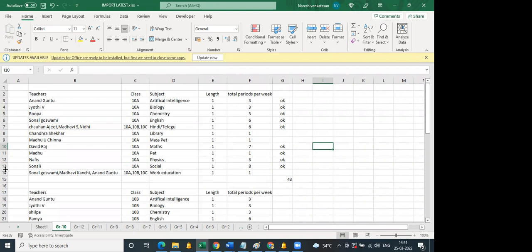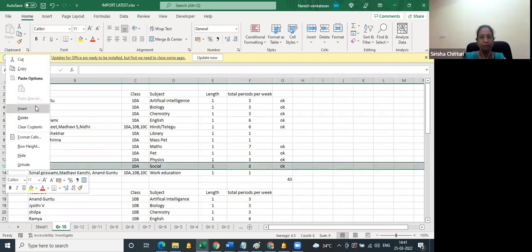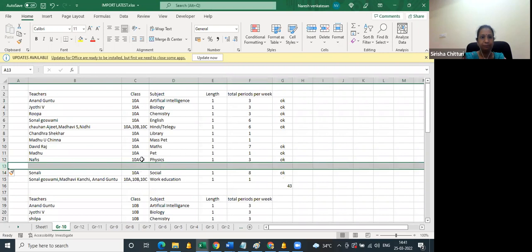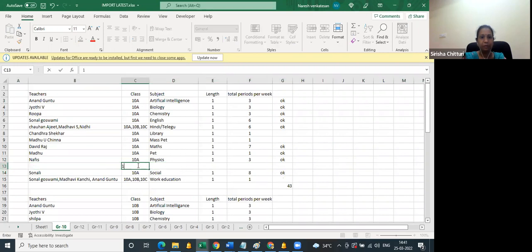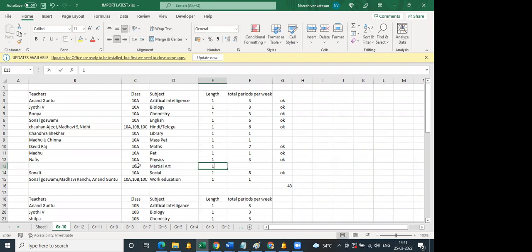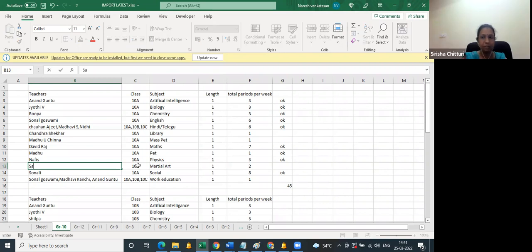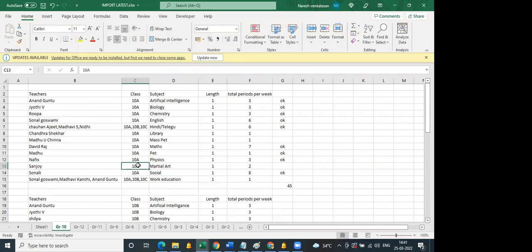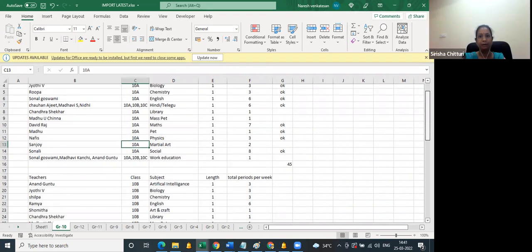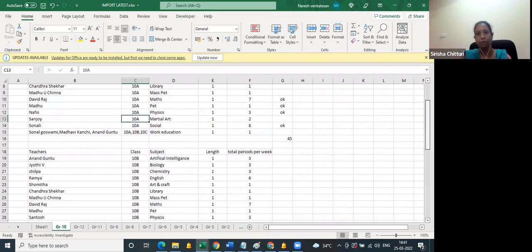So that can be included and will be sorted. 10E, martial art. And 1 period. And teacher? Teacher will be Sanjoy. Okay, so 45, this is done. Yes. So martial art has to come and social needs to be increased.